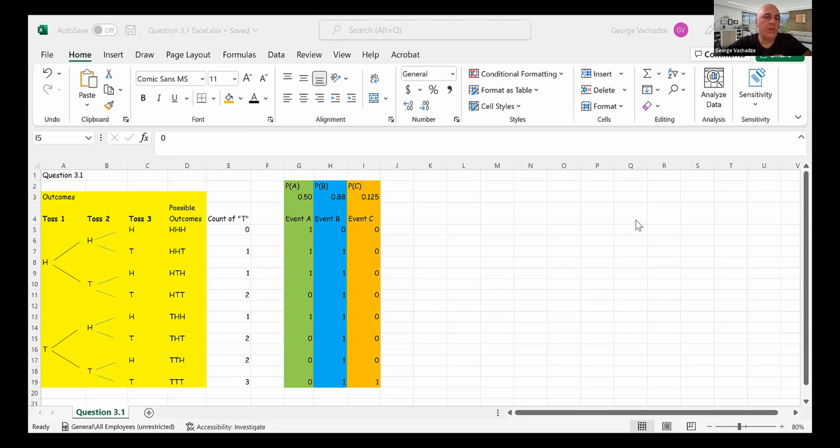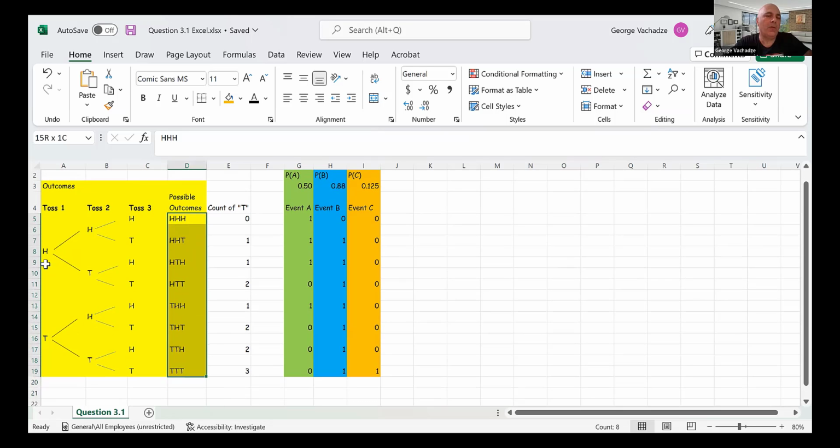On the screen you see the Excel spreadsheet summarizing the way to solve the problem. When we toss three different coins, we are thinking of them as independent from each other. We are thinking about the following event tree. In toss one, we have two possible outcomes, head or tail. In the second toss, we have the same possible outcomes, and the same possible outcomes exist in toss three. So overall, we can have 8 different outcomes from this experiment, which are summarized in column D. Okay, so those are all possible outcomes.